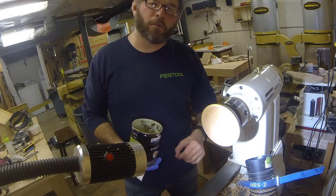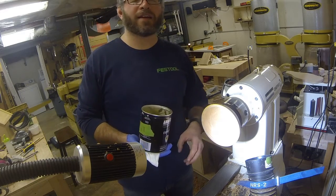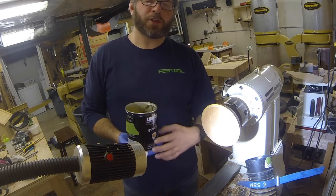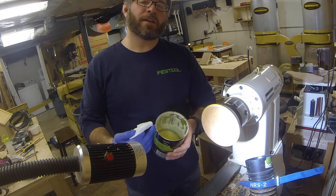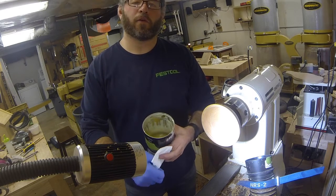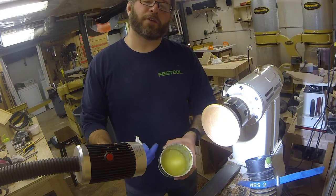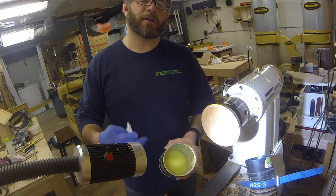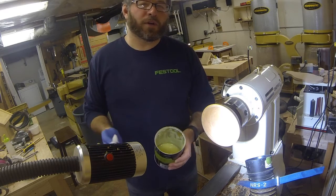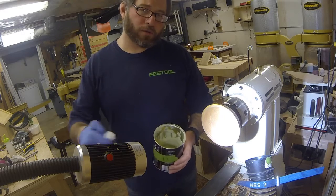Alright, so got it all sanded to 320, and then I wet it down and then lightly sanded it again so if there's any raised grain... I don't use a permanent finish — I use a blend of beeswax and mineral oil that I actually make myself. I buy beeswax from a local bee farm, filter it, and make my own finish. This is a thinned-out mixture I used for my first coat so it seeps into the pores a little better, and then two coats after that I use a thicker version — board butter, bowl butter, whatever you want to call it. So I'm just going to put a coat of that on there, let it sit for an hour, and then we'll buff it off, and then tomorrow I'll do the next coat.